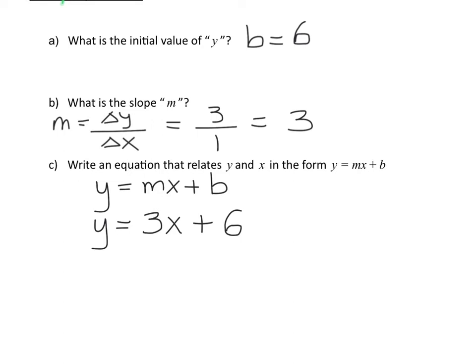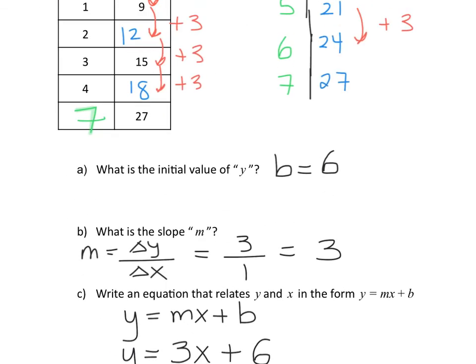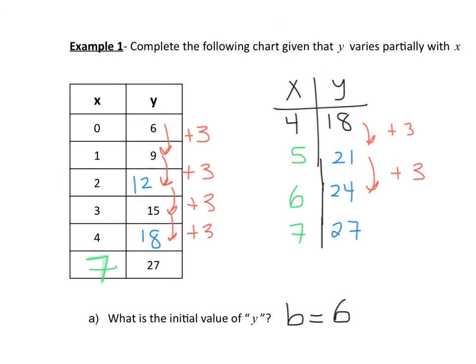So really what that's telling us is that we take our x value, and that could be any x value, we multiply it by 3, we get an answer. To that answer, we're going to add 6, and that should be able to generate a y value. So let's just do it really quickly and kind of come back up here and see that it actually makes sense. So let's see, 3 multiplied by an x value of 0 is 0. 0 plus 6 is 6, so that works.